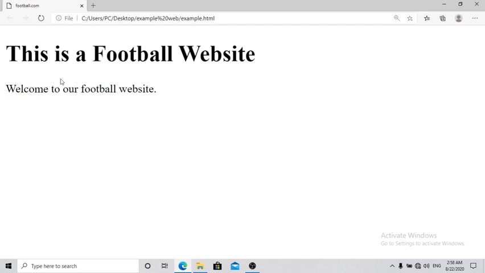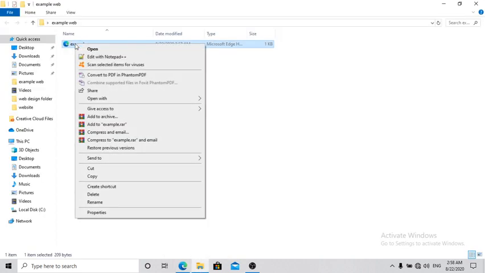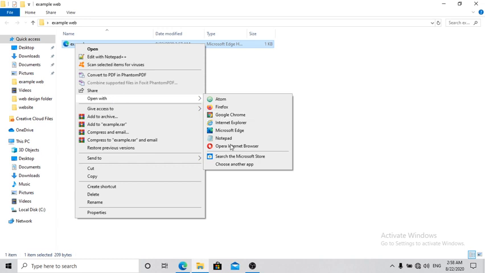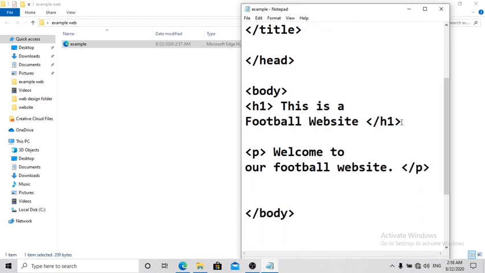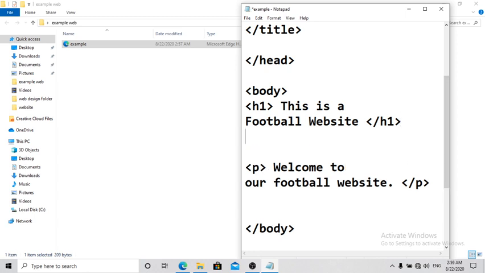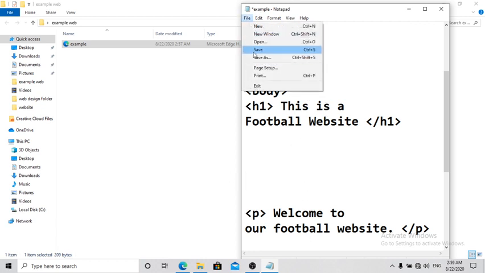Okay, so the next thing we're going to do now is put a bit of space in between this heading and this paragraph, and we have to go back to our HTML document to do that. To open this up in Notepad, you simply right click, click on open, and go to Notepad. Now what I want you to do is come in between your H1 tag and your paragraph tag, that's the P tag, and press enter 4 times to create a bit of room in between them, and just click on save.